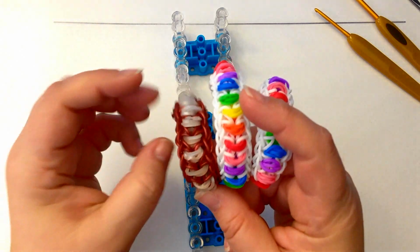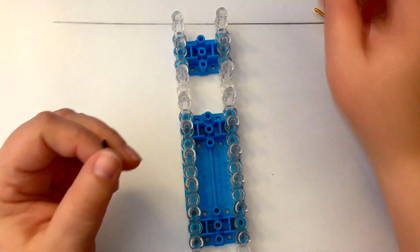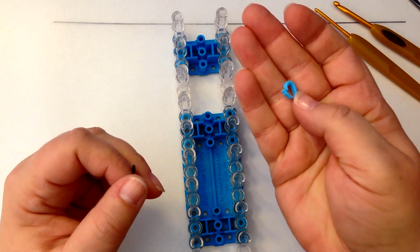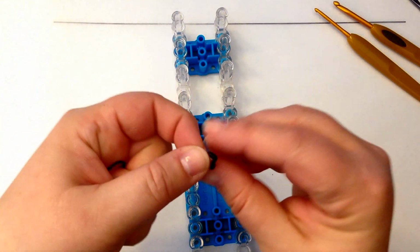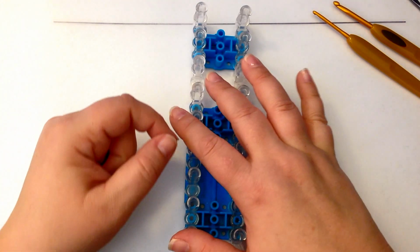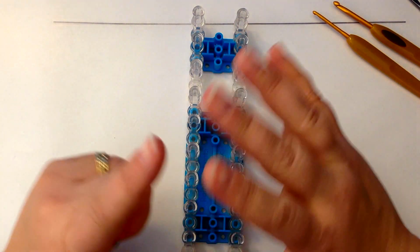And I'm using the black limited edition rounded bands from Rainbow Loom. So I think they'll look quite nice. You're also going to need a clip of some sort, C clip, S clip, Q clip. I'm going to use the little black C clip that comes with the finger loom, but you can also buy them separately as well. I'm going to use rainbow colours, so blue, green, yellow, orange, red, pink and purple, but you can use whatever colours you like.